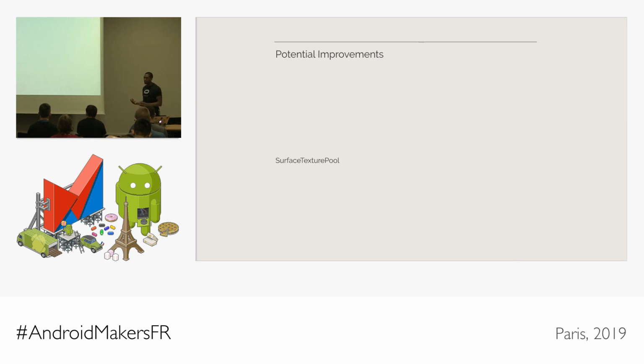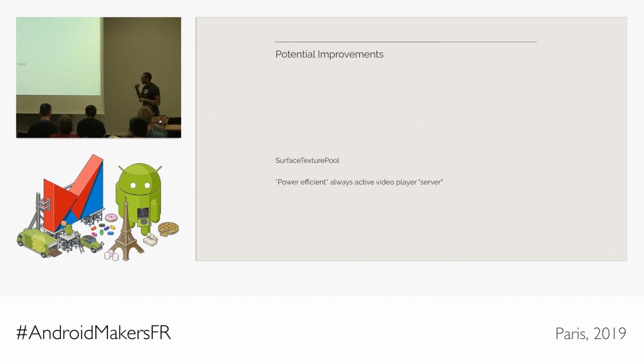And this would avoid the extra allocations of those graphic buffers and buffer queues. And one thing that I've been thinking about that I actually haven't verified would work is you could essentially just have a video player server. As you're scrolling, you would always have this video player active, and it's the only video player active because you know that you're only going to be playing one video at a time.